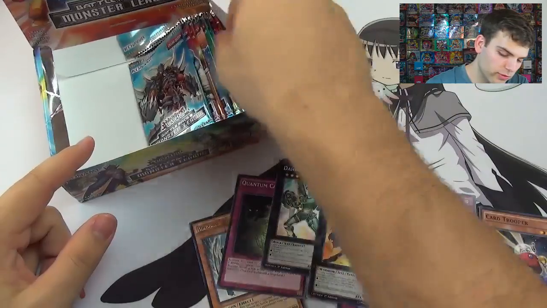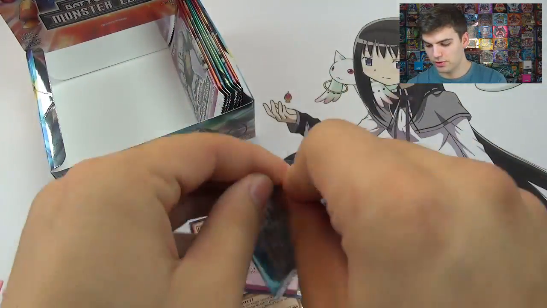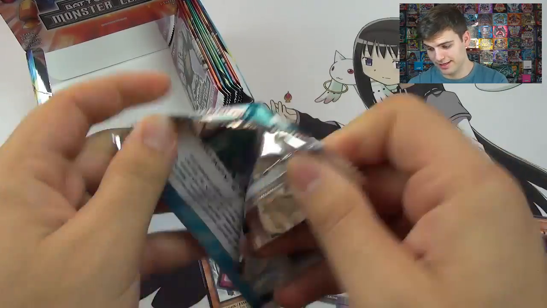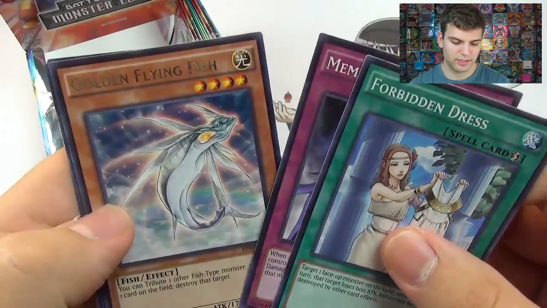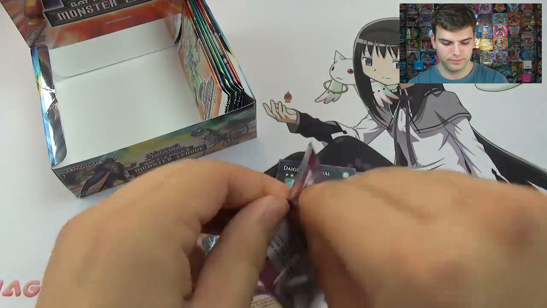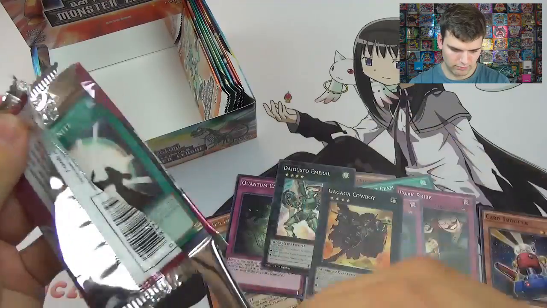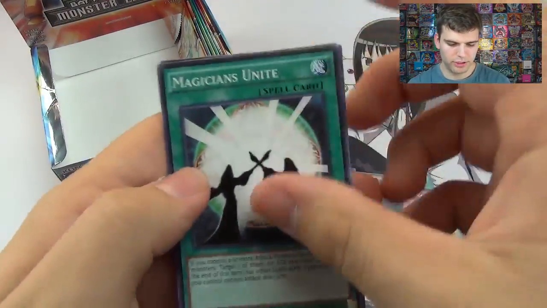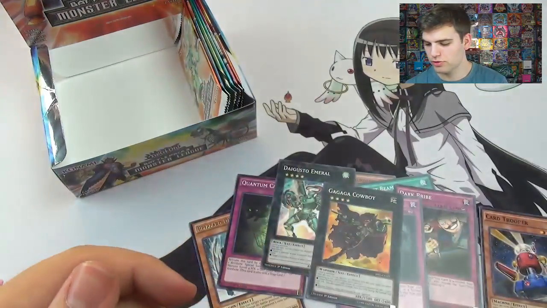Alright, you guys, so we're going for that freaking Alucard. See if we can get that Alucard, or Breakthrough Skill would be nice too, or Forbidden Lands. Haven't pulled those yet. There's a Forbidden Dress, Memory Loss, Golden Flying Fish, Time Escape, Gauntlet Warrior. Yes, definitely going for that Alucard. Alright, Magicians Unite, Cross Sword Beetle, Royal Firestorm Guards, Premature Burial, Destructotron.